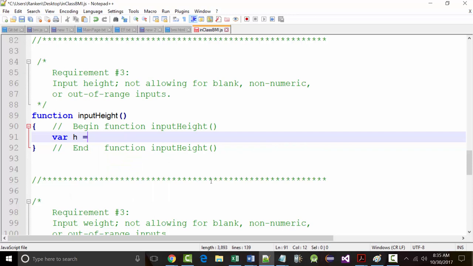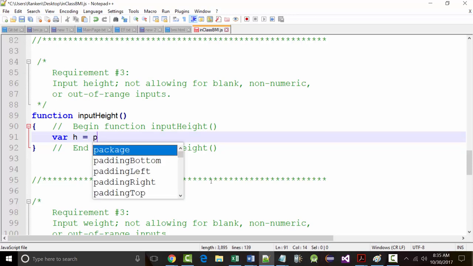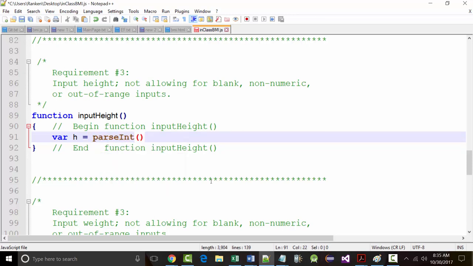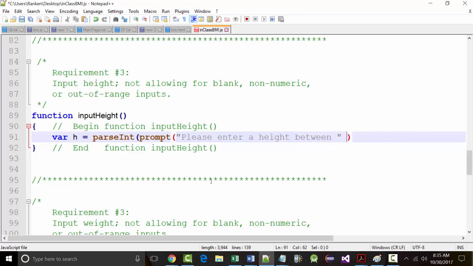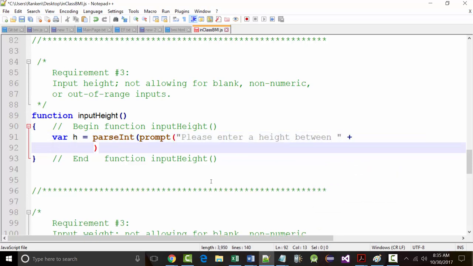All right, and I'm going to say equal parse int prompt, please enter a height between, and if you don't get what this is all doing, just give me a second here and we'll go over it.